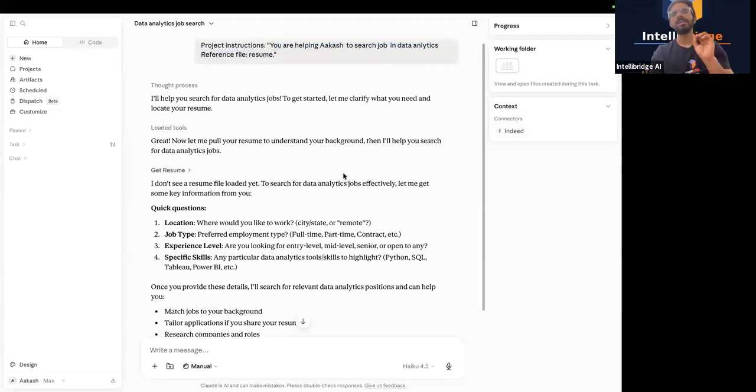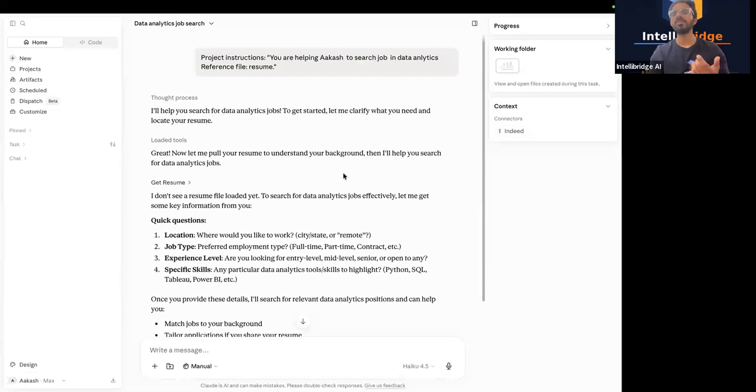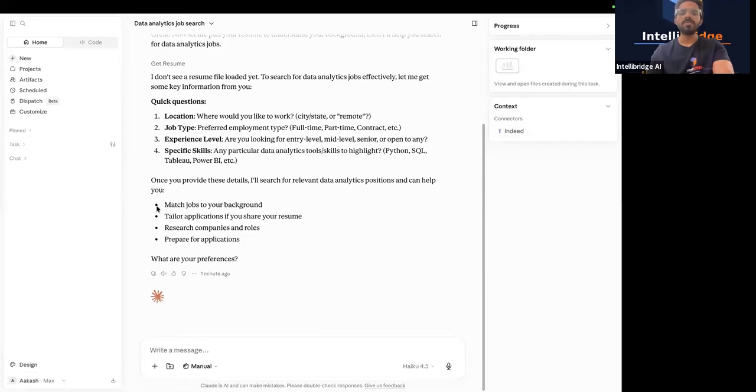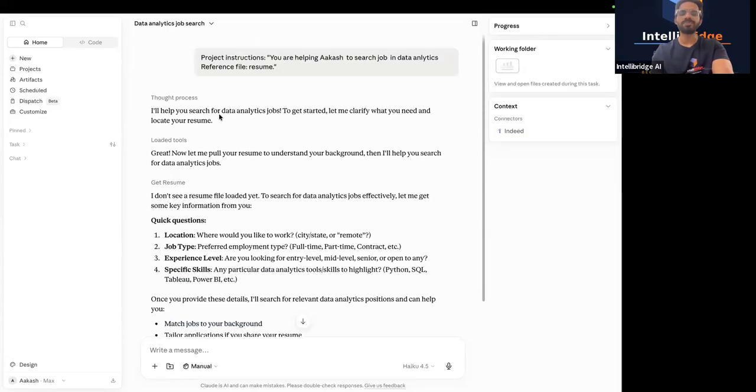You can also tell it that you don't want to go to Indeed first, go to Dice first and then Indeed. Or, if you have access, you can also include your LinkedIn profile. That will be added as context. Then it will match jobs to your background. It can also give you an application, and then you can ask it to research the companies. I want jobs in these companies only, for these roles, although it can give you all of it.